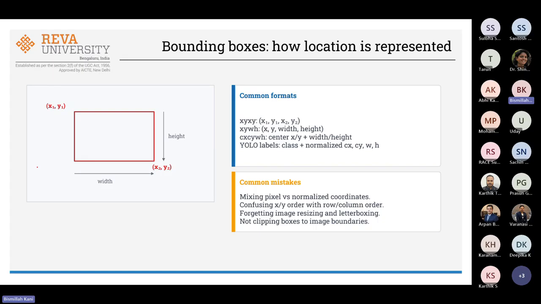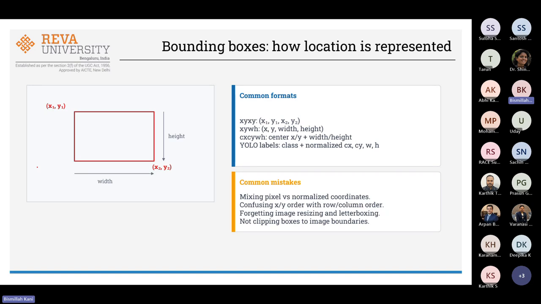Then the first task is to go and label them. You open the images one by one and manually draw a bounding box around each object. That bounding box is the input data to train your object detection model.